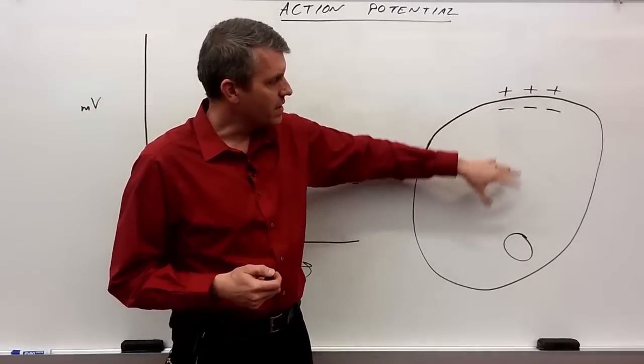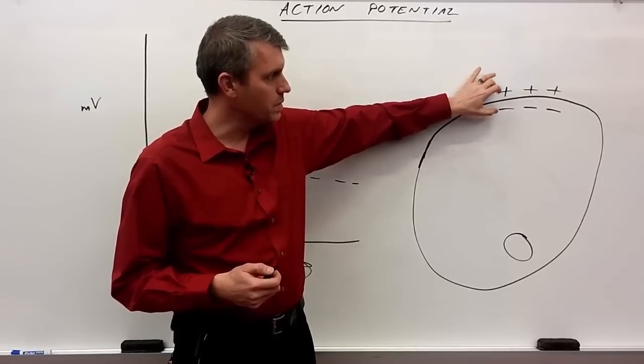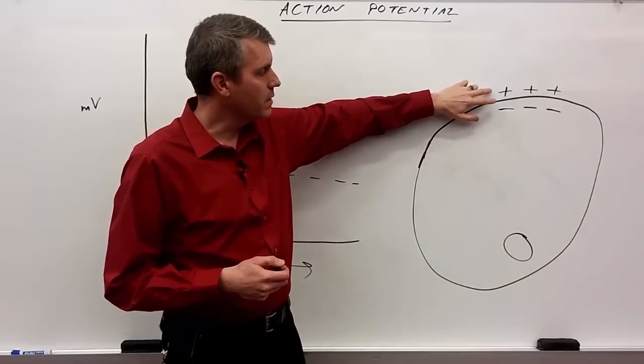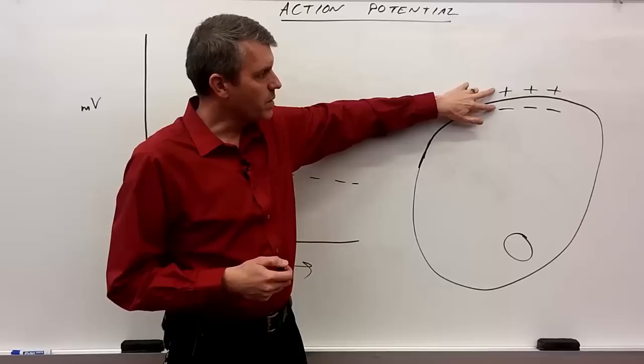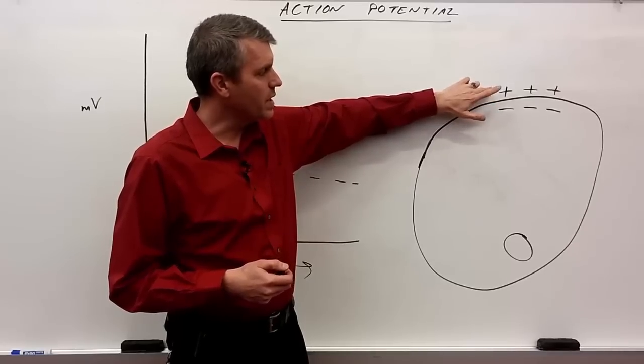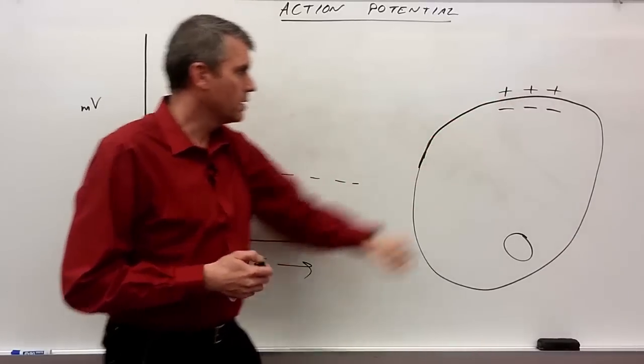To represent it, I've got a cell over here and I've got the charge across the membrane. This would be resting potential. And by the way, I've covered membrane potentials in a short video that you might want to check out. So this is membrane potential in its most basic, a little bit positive on the outside, a little bit negative on the inside. And this would represent resting potential. And again, that's the cell.